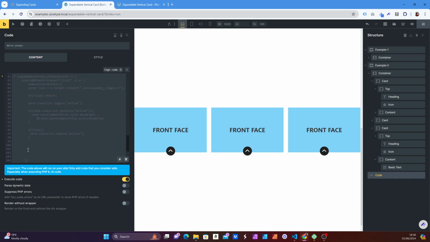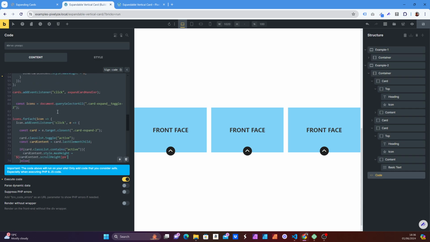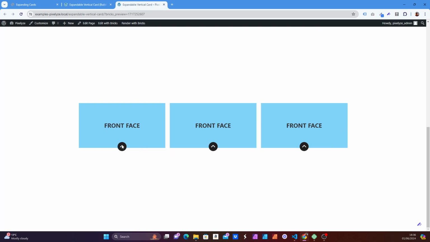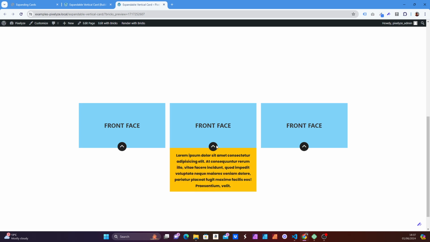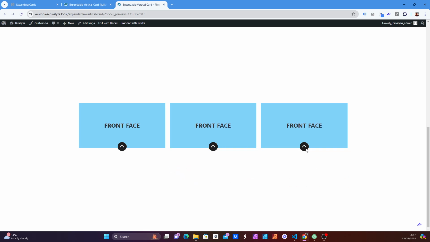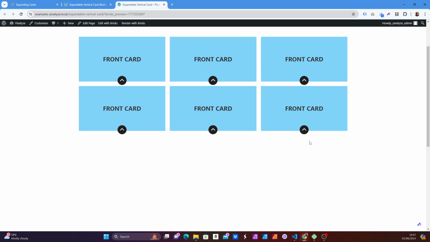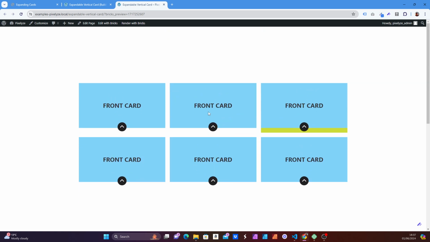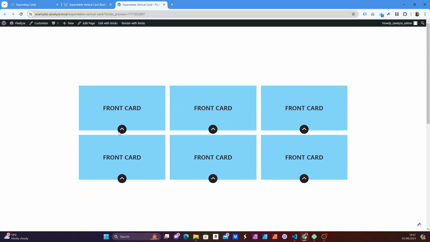And I wouldn't worry about this, I was just experimenting. But just like that, you could build your own expandable cards in Bricks, Elementor, any page builder you want to, even Wix, Webflow. But I like to use code because I can avoid certain situations like this, for example.